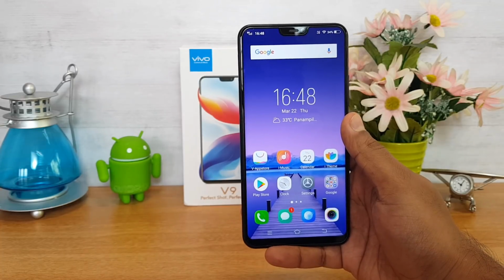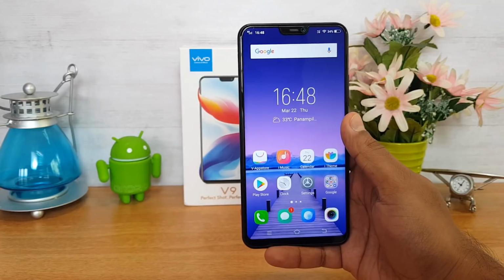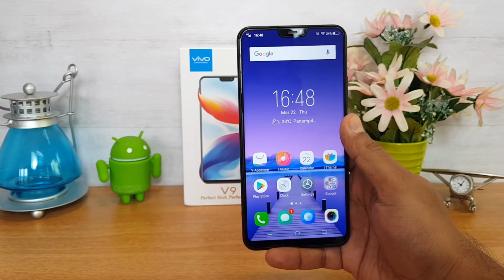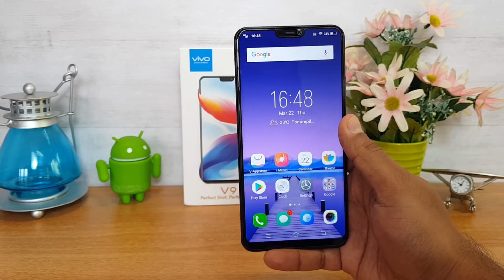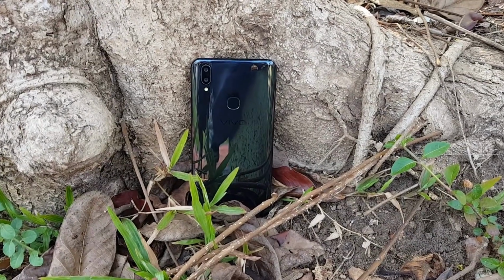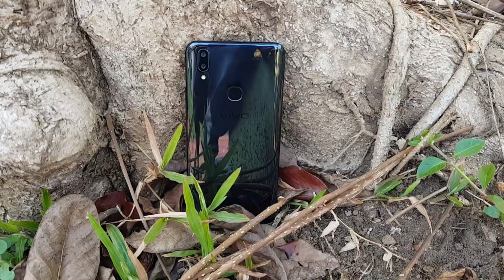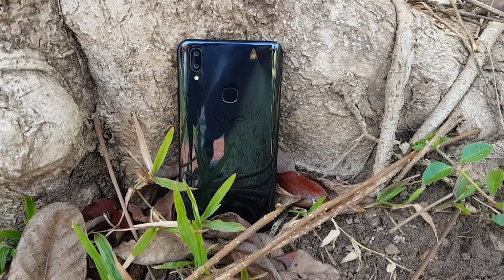So overall we feel the Vivo V9 does a quite good job with the cameras, even though the low light performance is one of the weakest points in this camera. So other than that, it feels quite good, and also the lack of any optical image stabilization or electronic image stabilization is definitely a downside for a phone in this price segment. So that's the detailed camera review of the Vivo V9.